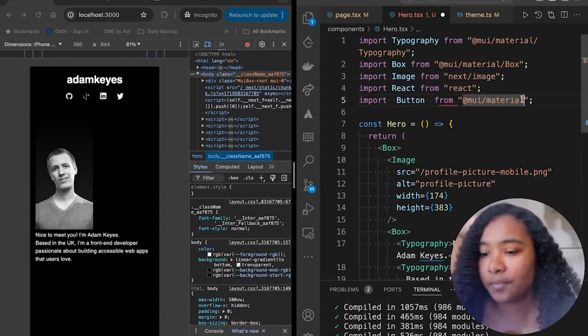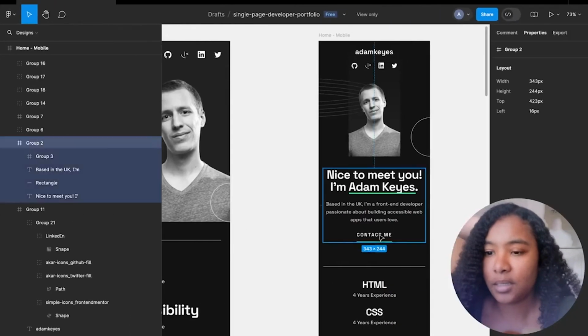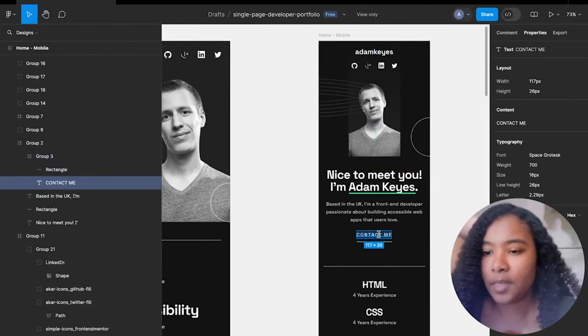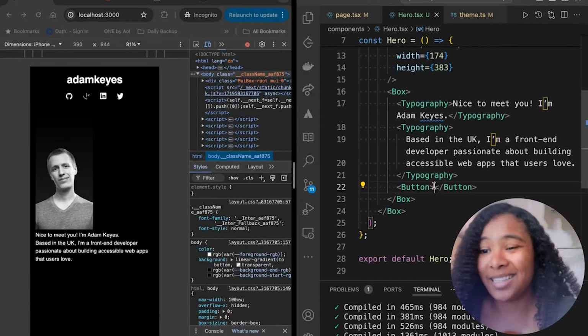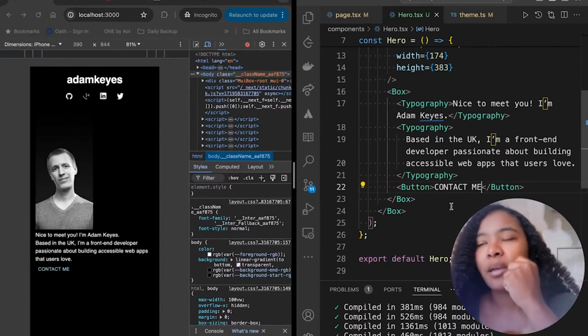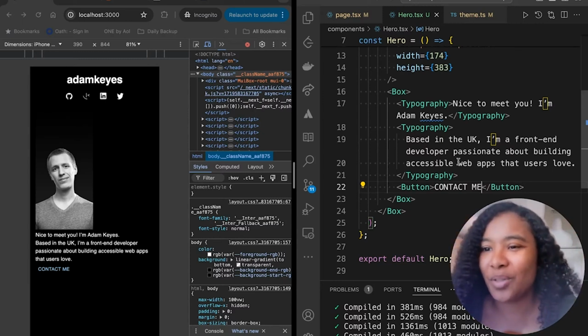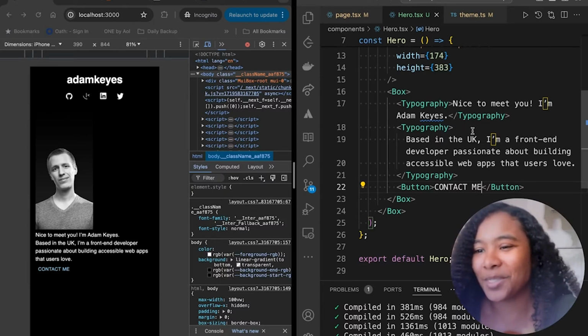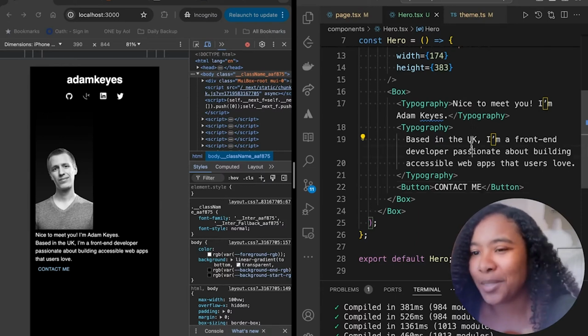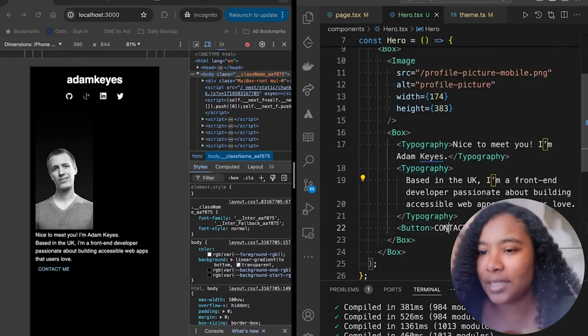So I'm going to say button, and it's going to say contact me. And I do enjoy copying and pasting at least the copy, because the copy doesn't matter. I don't like copying and pasting code, but copying and pasting the text ensures you don't make any spelling mistakes and have this big error on your website. It's not going to render as an error, right? There's no TypeScript check for, or maybe we could add a check for bad grammar, but Grammarly's not going to say, hey, you spelled this wrong in VS Code. So I do like to copy and paste the text.